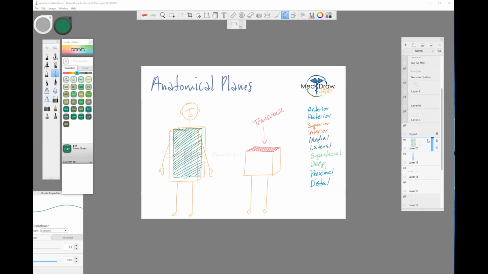And again, the green is the coronal, and the red is the transverse, and the blue, which I'd turned off for a second, is the sagittal. And again, we can turn those down so you can see all those planes and how they kind of work together.